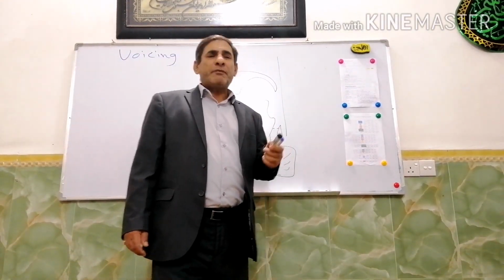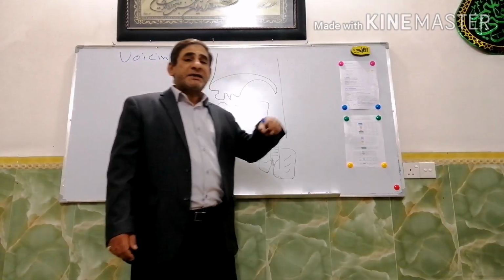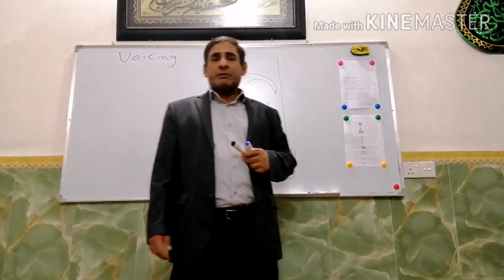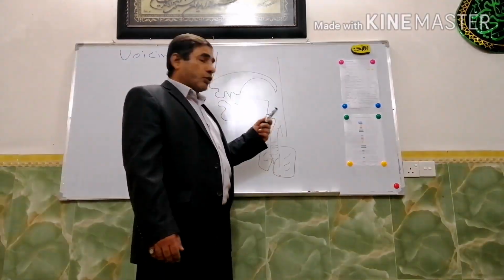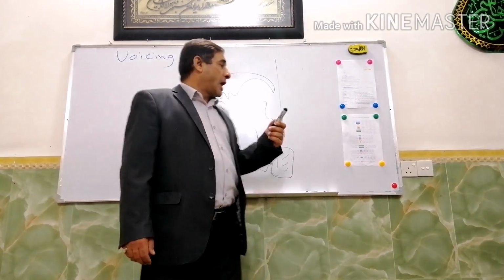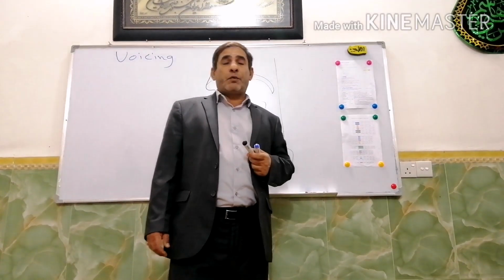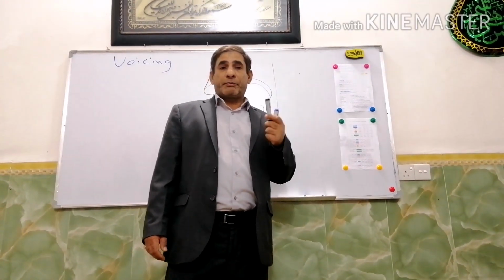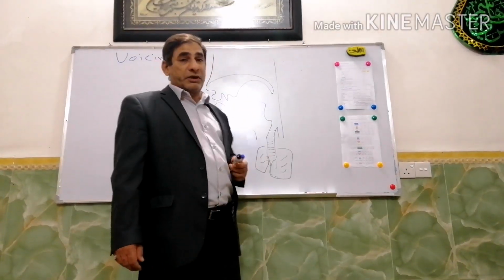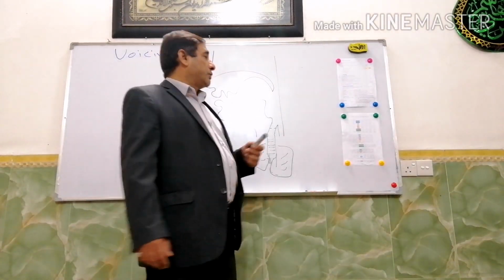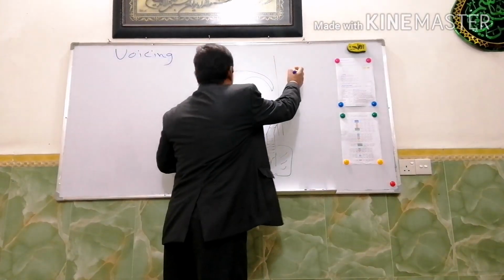Now, what do we have in the larynx? Of course, the larynx is a rigid box of cartilages. Inside the larynx, we have the vocal folds. Now here, the vocal folds, as I said before, recall the information I gave you in the preceding lecture. I said that the vocal folds have 4 states, 4 positions, and now I'm going to remind you of this information. Here we can say that the vocal folds have 4 states.